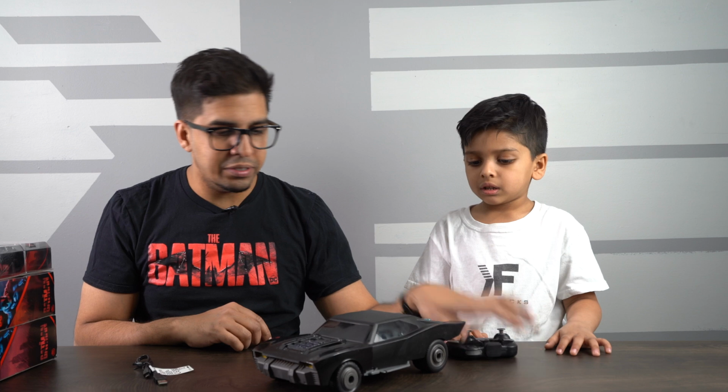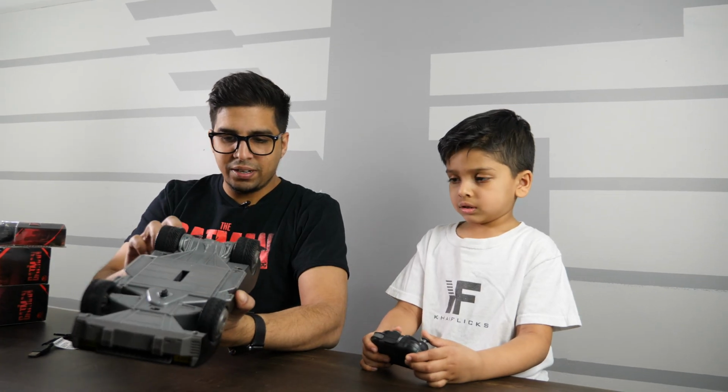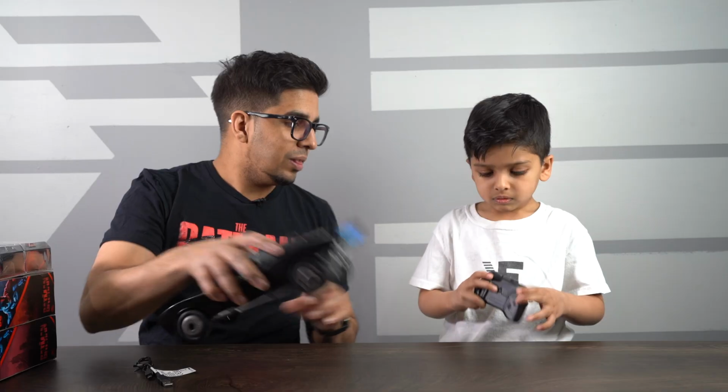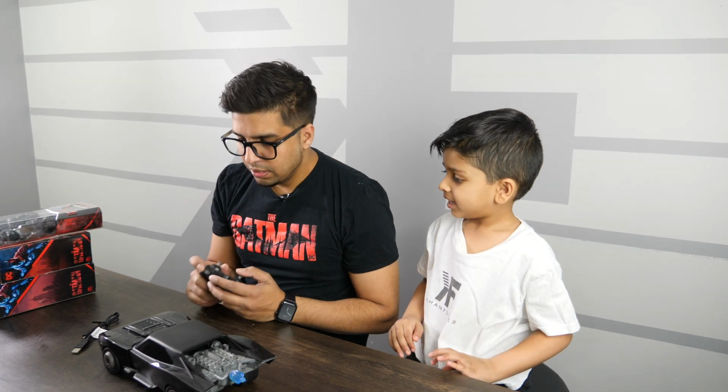Looks like we got to put some batteries in there. And then this here's our C car. Let's see if it turns on. Whoa, we got the blue LED. You can see the wheelie access port on the bottom. You got these rubber tire compound material. Let's go ahead and put some batteries in this and see what it does. This here takes 2 AAAs.